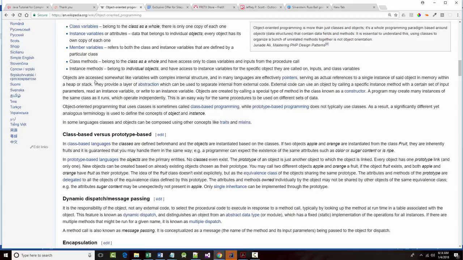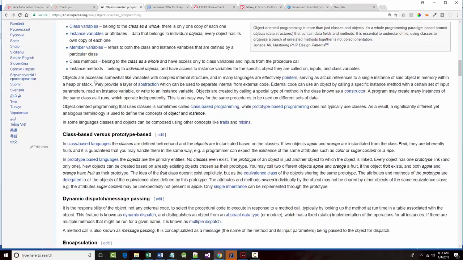Member variables refers to both the class and the instance variables, so both of them for a particular class. Not only can you have class variables and instance variables, you can have class methods and instance methods.